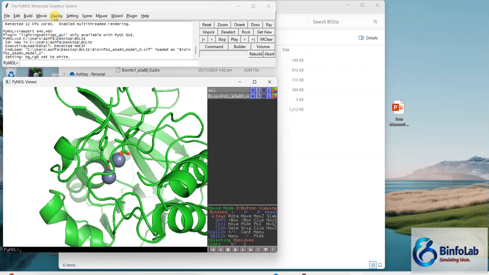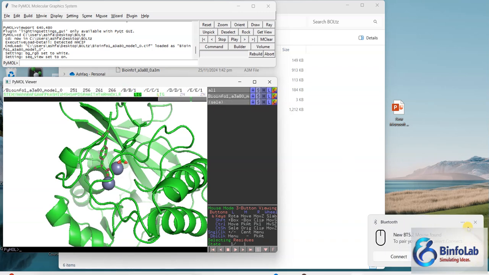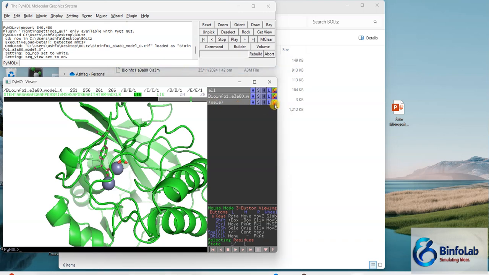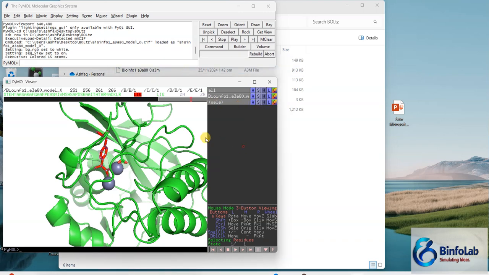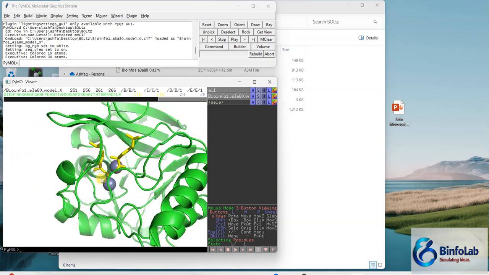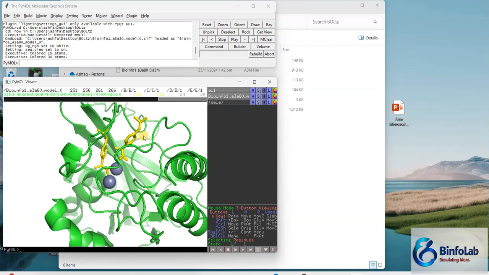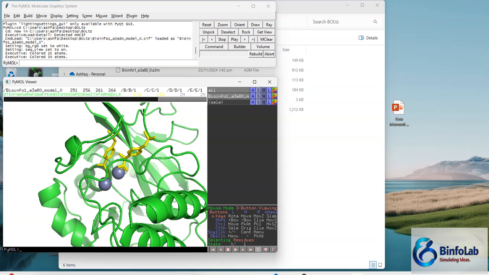Let me color it differently. Sequence, then two ligands. I will color one red for better visualization and one yellow maybe. Okay, oh sorry, both are yellow, it doesn't matter. So you can see this is one ibuprofen, this is another one. You have to remove one, or you can keep both. It's up to you. Now I'm going to load the PDB structure.